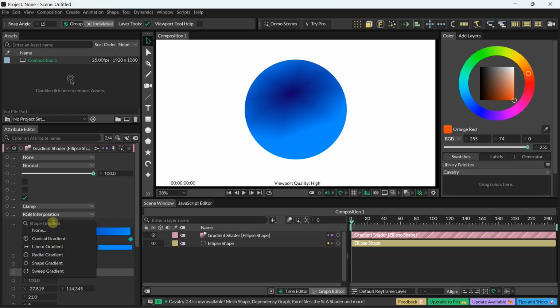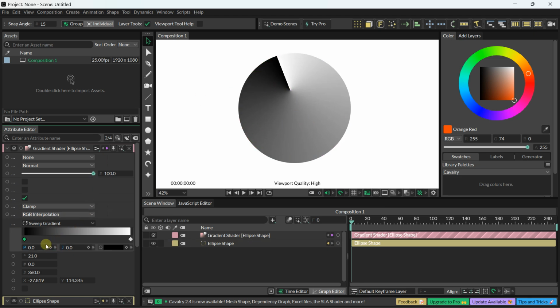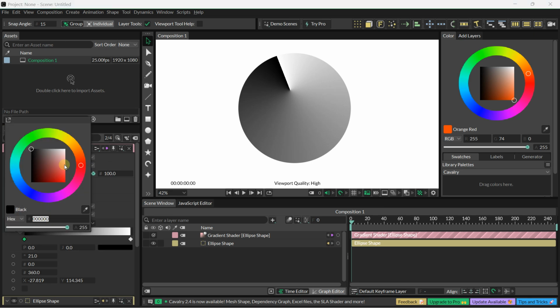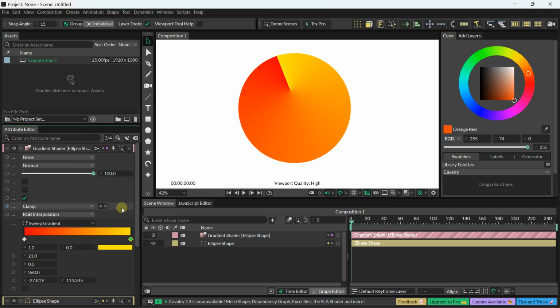I'm going to show you with the last one. So I can use a sweep gradient. So here, for example, we have a sweep gradient, just like this. In this sweep gradient, I can define a first color like this one, and I can define a second color like, for example, this one. So after that, I can change here, as you can see, the depth. You can change, for example, the degrees. So you have different options that you can use.